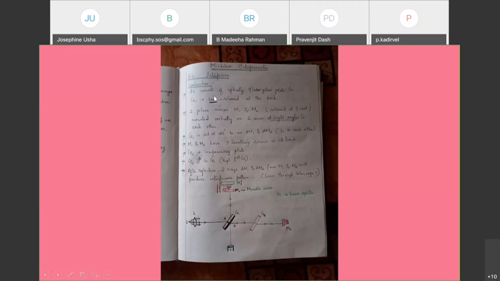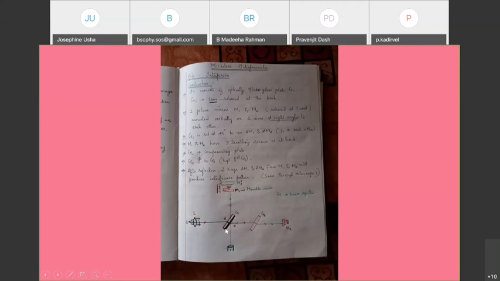And then here it consists of optically plain glass plates, that is a flat glass plate called G1. So this G1 is semi-silvered at the back. Underline this: it is semi-silvered at the back side of this glass plate. Then two plane mirrors, namely M1 and M2, which are mounted vertically on two arms at right angles to each other. இது ரெண்டு perpendicular இருக்கும். This M1 and M2. This G1 glass plate is called the beam splitter.